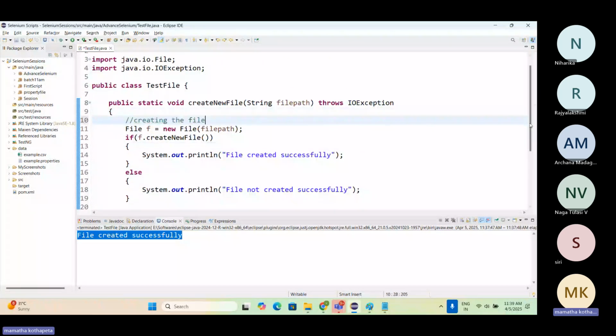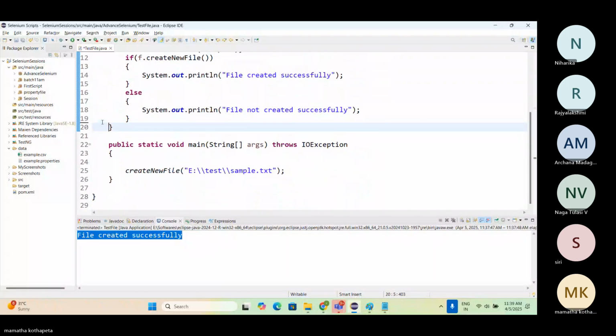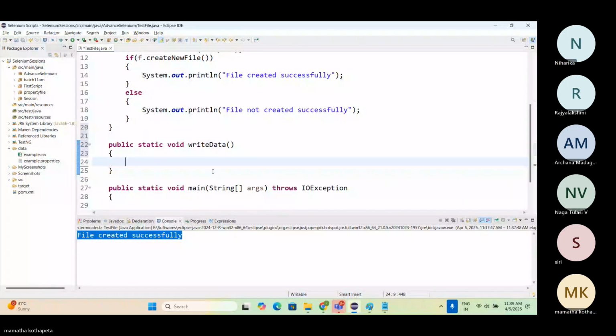Now let's write public static void. Okay, I've created a method now. I just created a method.